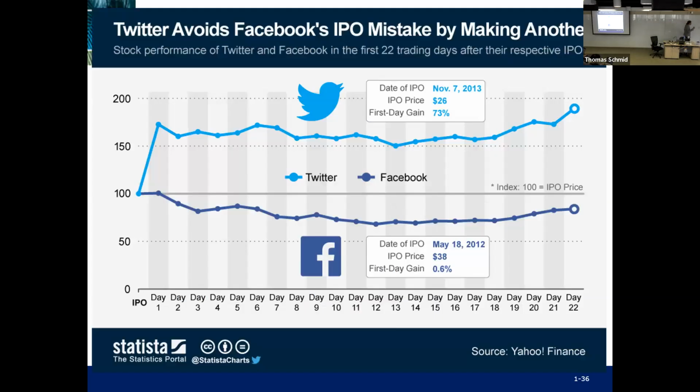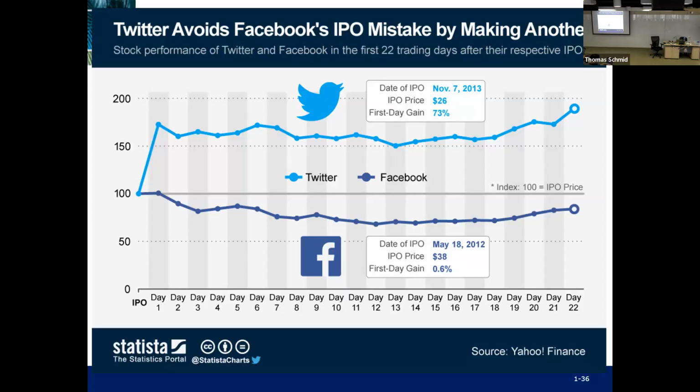So this is also something I want to show to make the point that I tried to make clear several times today even clearer. Valuation is very imprecise. Valuation is very messy. It's not an exact science. And people get it wrong all the time. Professionals get it wrong all the time. This is the IPO performance of Twitter versus Facebook.